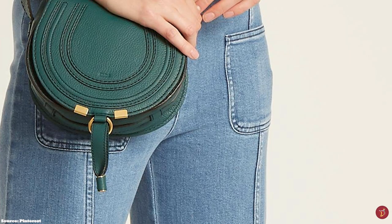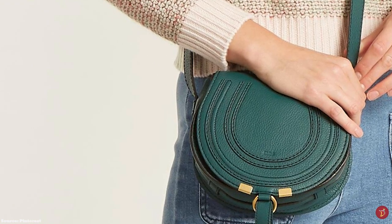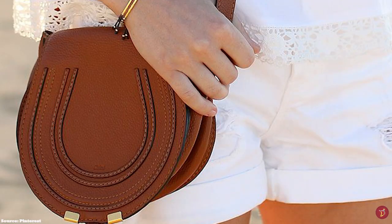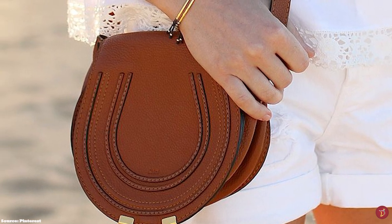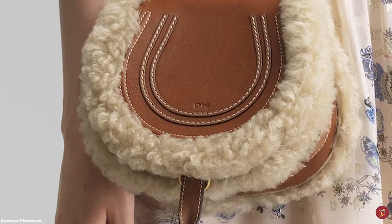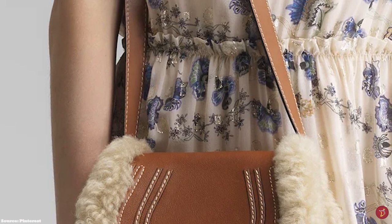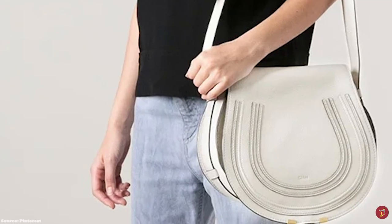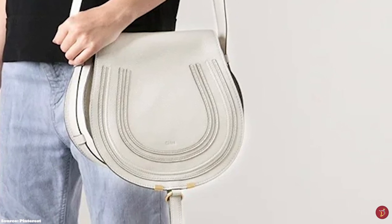The Chloé Marcie Saddle Bag features premium leather craftsmanship and decorative stitching, as well as the embossed Chloé script logo engraved on the middle of the flap. The ideal day companion and perfect everyday bag, it is usually crafted in thick-grained calfskin leather and has been designed in many variations throughout the seasons, including variations with a shearling trim. A nod to its popularity and demand, the Chloé Marcie Saddle Bag effortlessly evokes the brand's DNA — a minimalistic bag, easy to style, that will suit any outfit. A timeless classic from the Chloé fashion house.